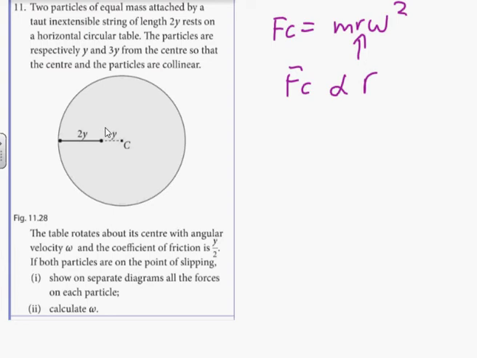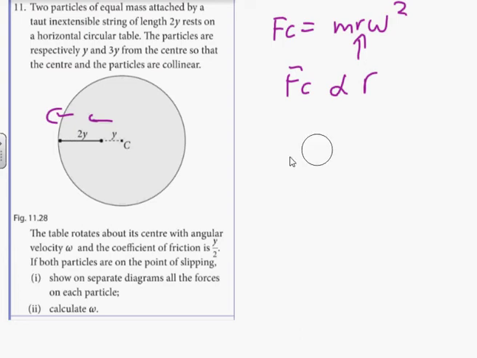the greater force. It's more likely to overcome friction, isn't it? Because it has a bigger R value, which means it's going to be more likely to break the coefficient of friction, because only friction is holding that in place at the moment. And then one of them is going to start pulling on the other one. It's going to be the outside one that pulls on the inside one, because they're both going to get flung outwards when the friction can no longer hold.